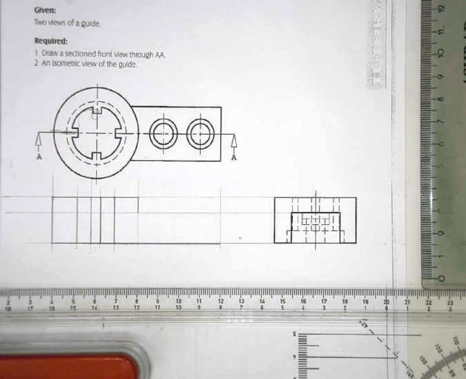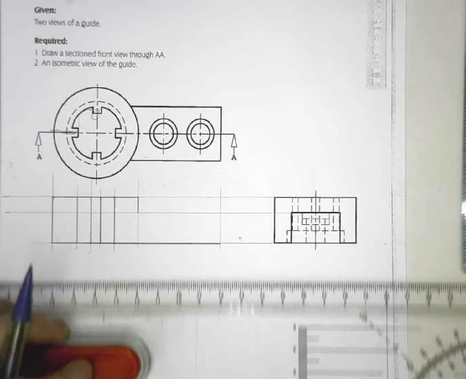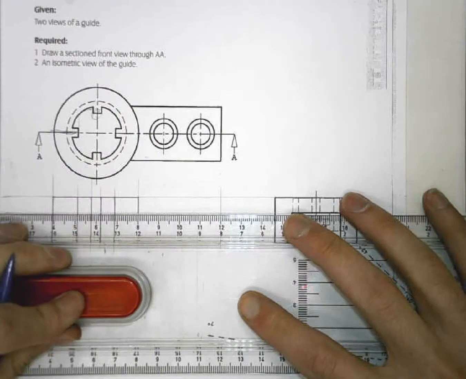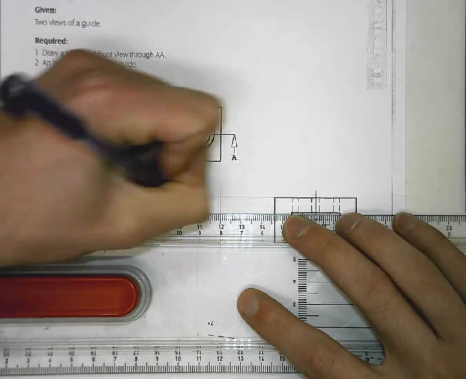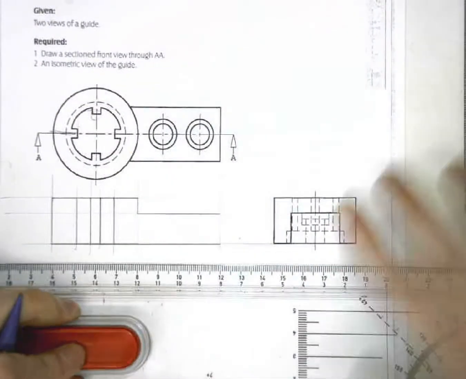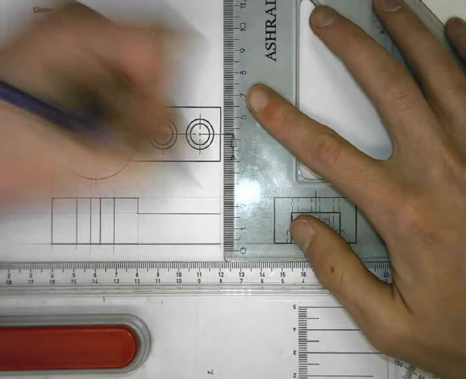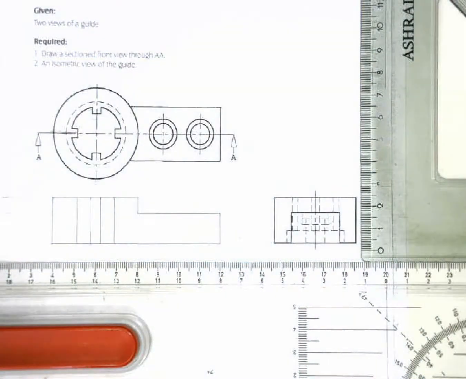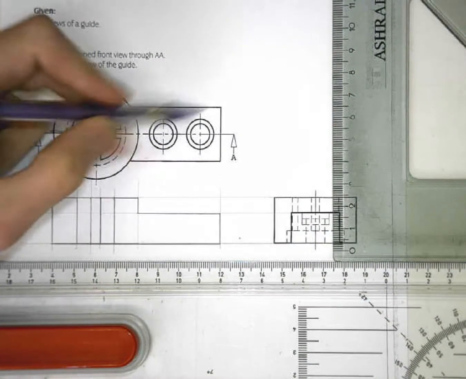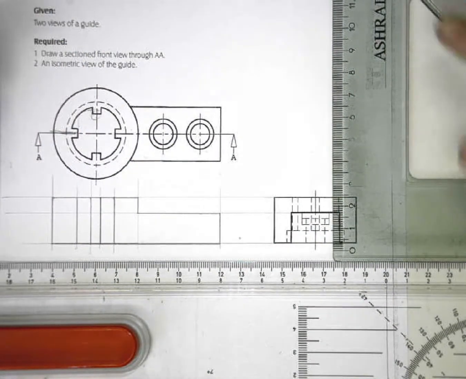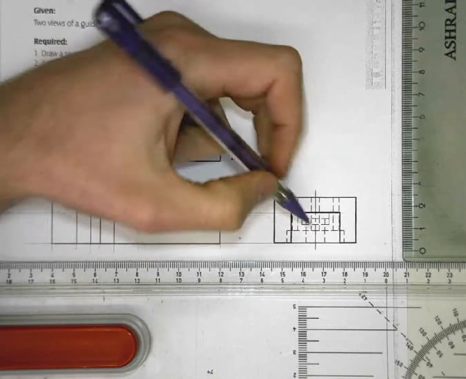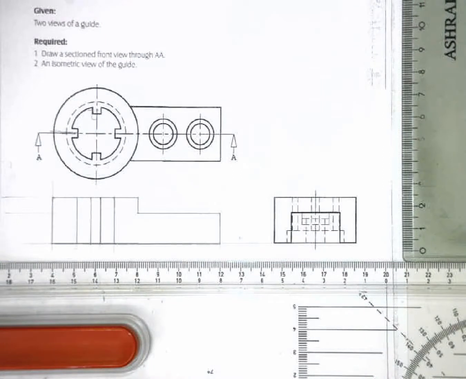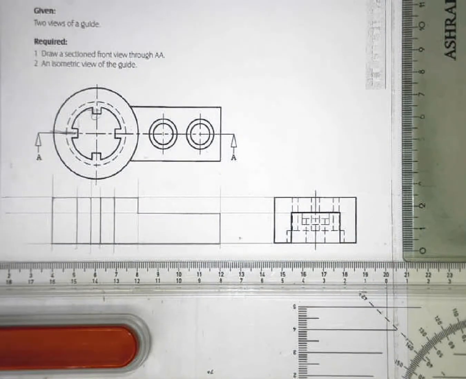We'll then move on to our second section and start adding in our sectioning lines. So first we'll just complete the outline. You can do these in any order, it just generally makes more sense to me to do the outline and then fill in the relevant detail. Then we have these two sections here, which are counterbore holes, and we can tell from the side view, this line here and this line here, that our counterbore holes are counterbored to different depths.